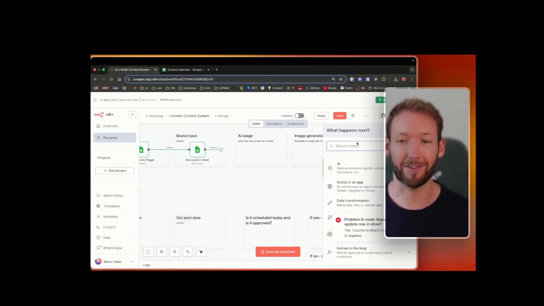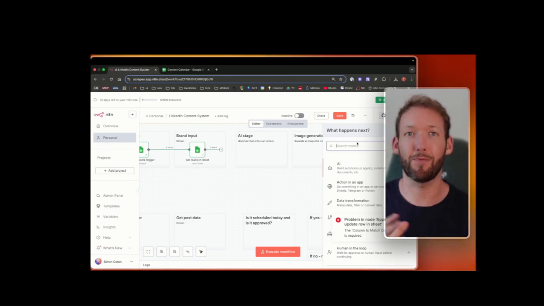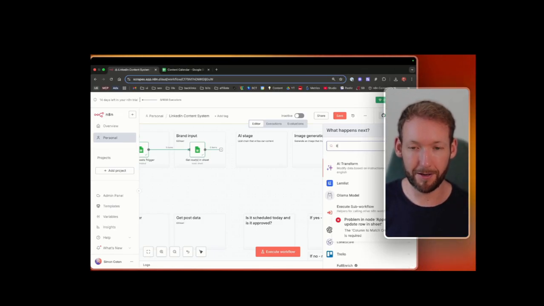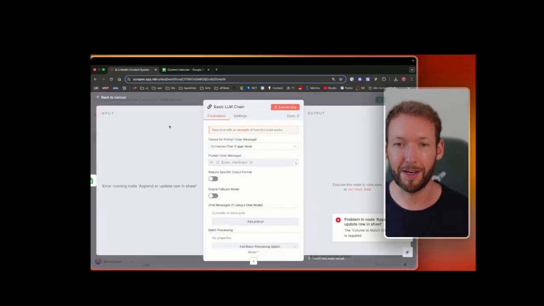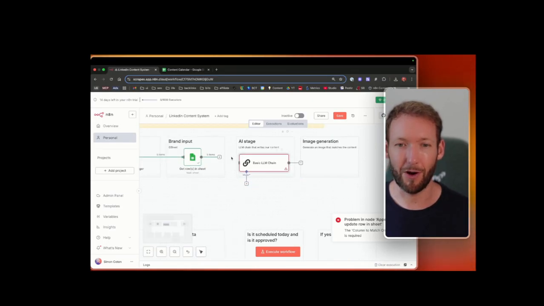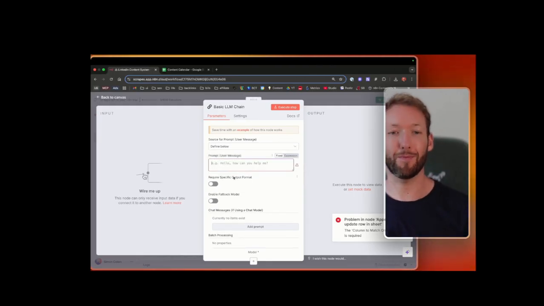So we'll click on the plus icon. And I know that we're not going to use any tools for this. We're just going to input a prompt and ask ChatGPT, based on the topic, to produce us a LinkedIn post. So we're going to go LLM chain, basic LLM chain, and we're just going to drag that over to this AI stage that we've predetermined, and get rid of any node connections in here. We're going to connect it up to a model in a moment, but we're going to go into the LLM chain and we're basically saying, okay, let's define our prompt below.